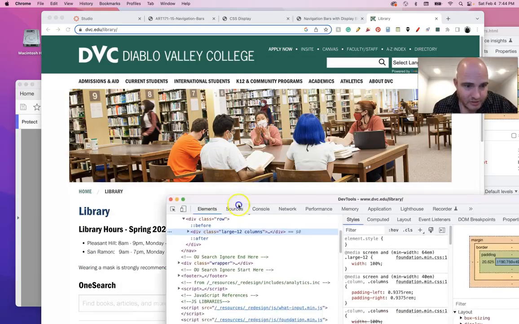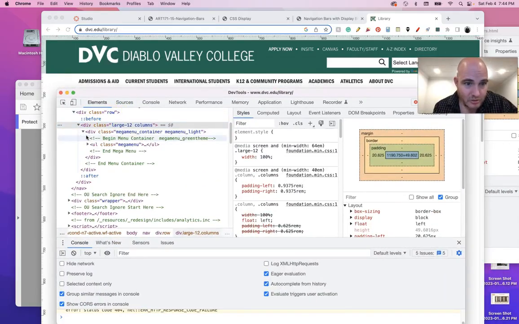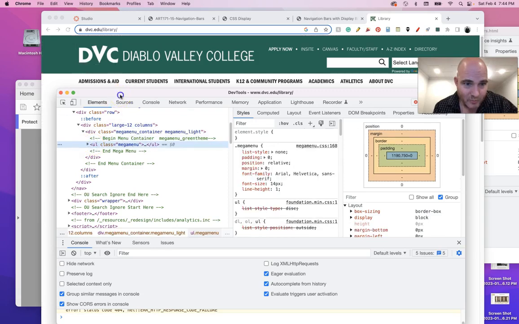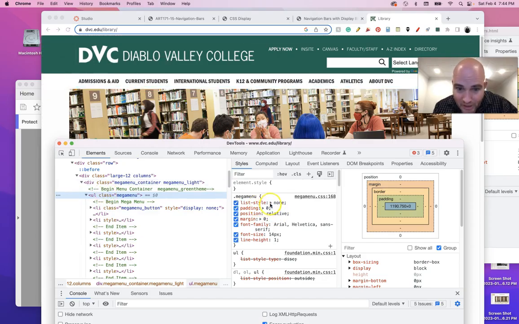So where are we at? Oops. Yeah, actually this is that one I showed you, where this is a UL. This is an unordered list with a bunch of list items in it. And so if you click here, you can see list style none.